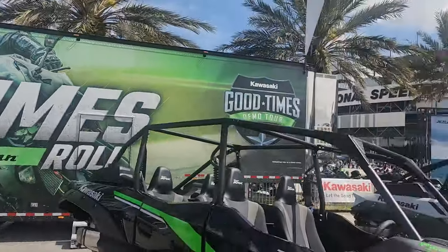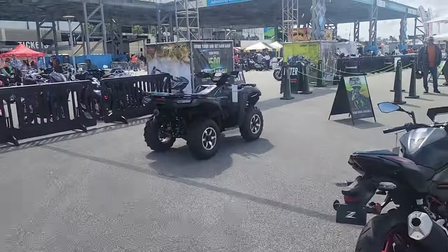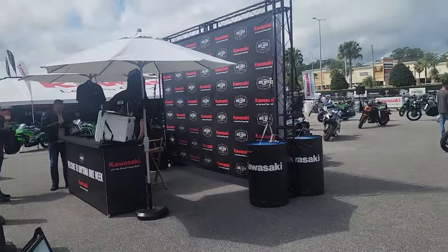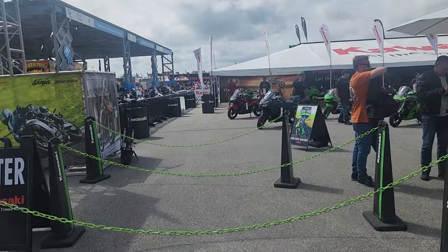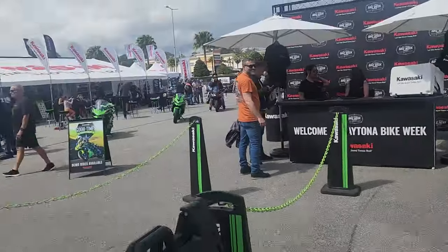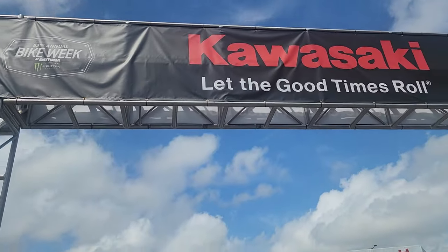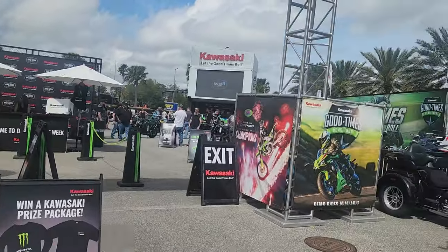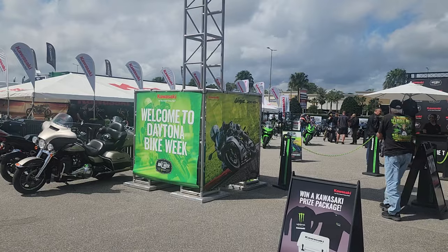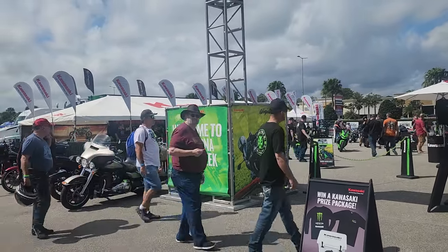They've got a semi here. Daytona charges $30,000 for a spot for one semi, so Kawasaki probably spent $70,000 to $75,000 for this space. Then they've got the staff — 20 people working it — plus truck drivers and equipment. It probably cost them a quarter million dollars to do this show. But I'm a big fan of the Kawi products. I've been riding these all my life, and my son raced them. They make some excellent motorcycles. If you want to see the Honda booth or the Harley booth, I did whole videos on those — all the 2024s are on the channel. Next up, I'm going to check out the Yamaha and Royal Enfield.